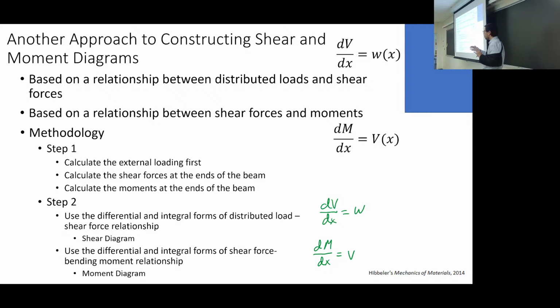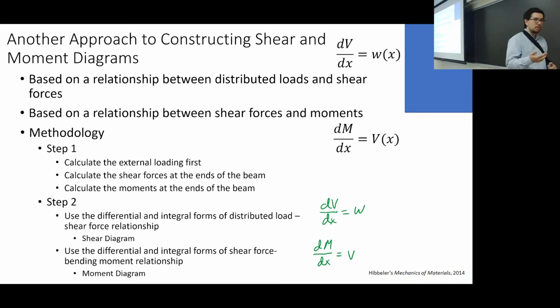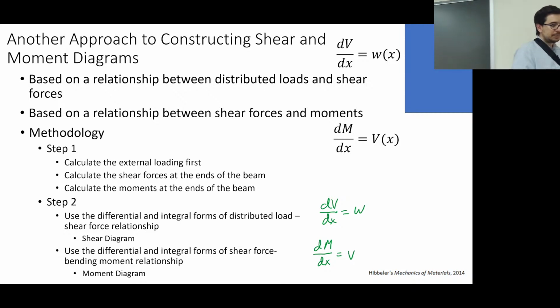So distributed load equal to 0 means that I've got a flat constant, and then I have to satisfy the boundary conditions. But when I satisfy the boundary conditions, if there's a concentrated moment applied somewhere, like in MechMat, or if there's a concentrated force applied somewhere, it's very possible that it's not just going to be flat across. You can have a discontinuity. So we want to keep those things in mind.